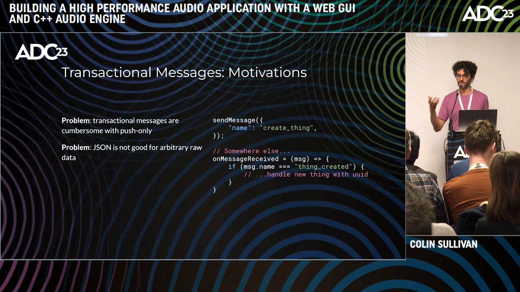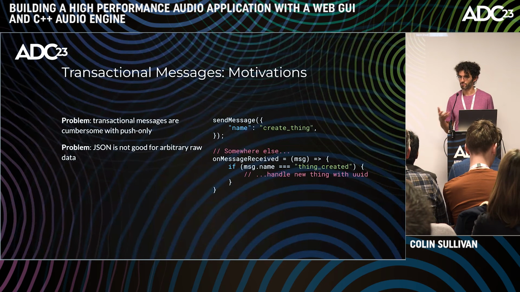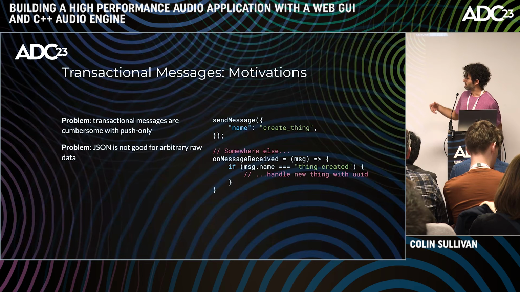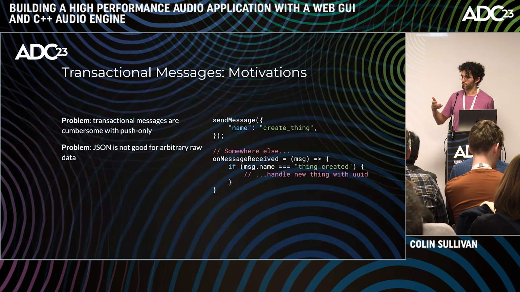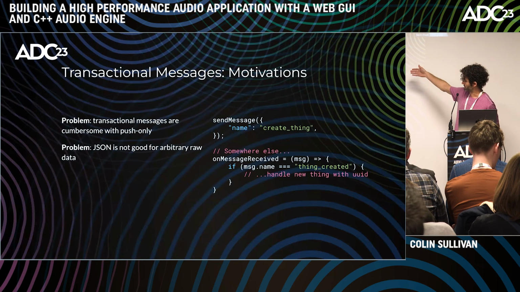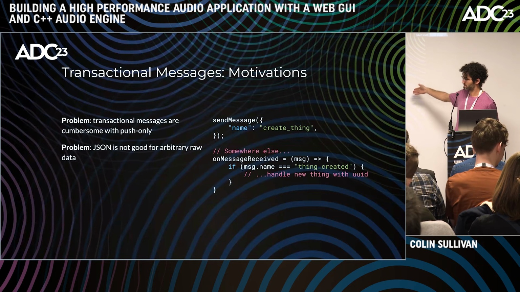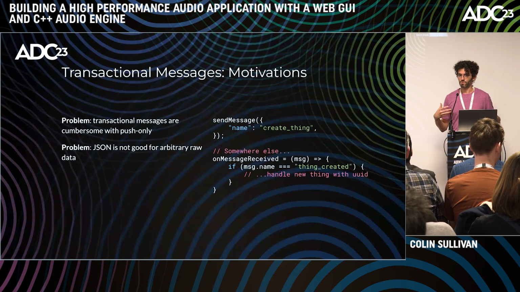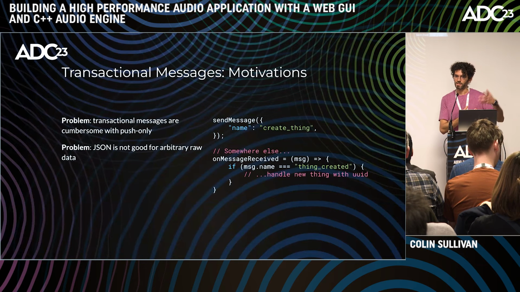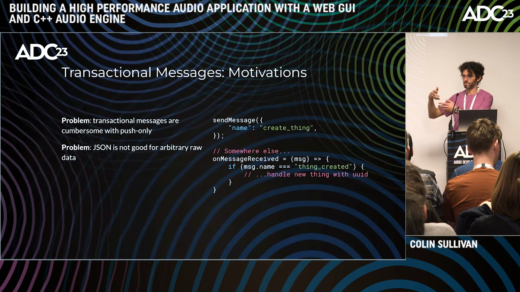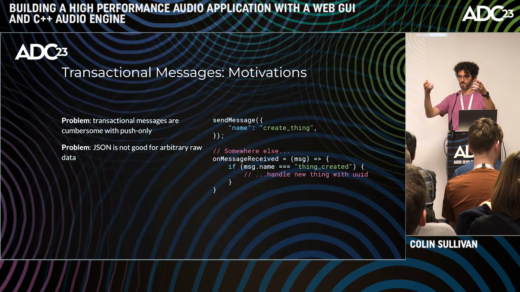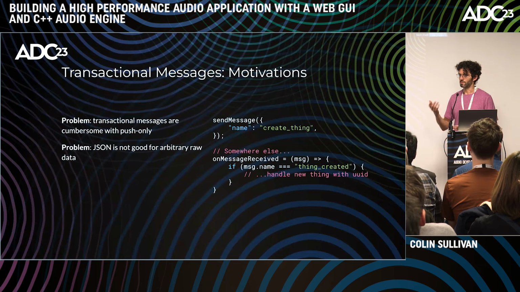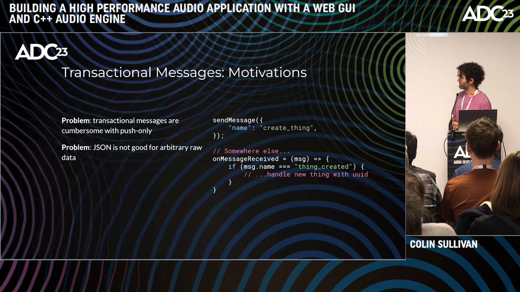This is a common database-style create operation. In the direct messaging infrastructure, it would look something like this, where the thing is created and then somewhere else in the code, you're handling the message that comes back. So now it has to maintain the context of the thing being created, or we're waiting for the create. It doesn't work very well for this request-response style messaging.